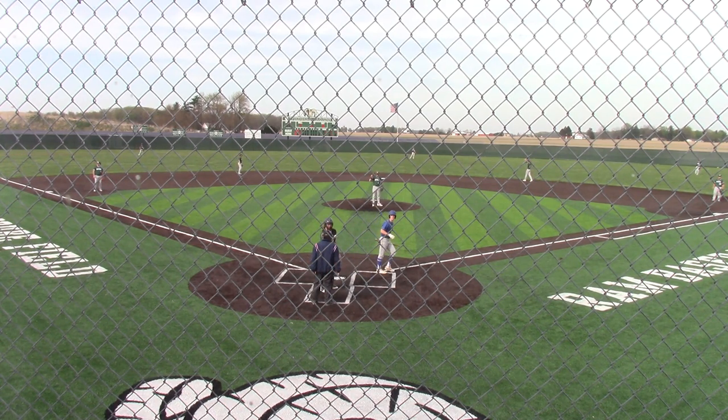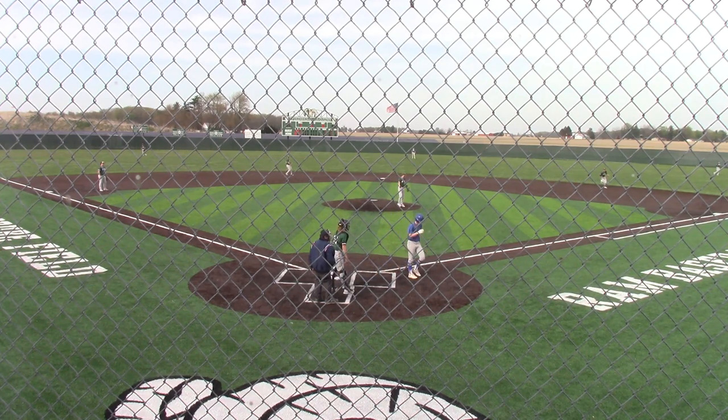2-2 pitch, fouled off again, third base side. But that Friday or Saturday night, whichever night it was, regardless, it was very cold and blustery and snowy. Plasman steps off. Ultimus steps out. Plasman's ready to go. Ultimus steps back in. Plasman's 2-2 to Carson Ultimus. Just a bit up and in. Off-speed pitch, stayed a little bit high and away. Count goes full to Carson Ultimus. Plasman gets the ball, he's ready to go. Ground ball, first base side, foul. Bosselman over there fields it.